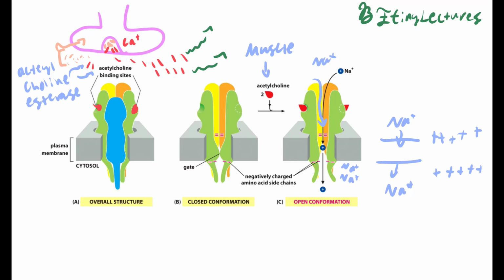Now another way that we can prevent muscle contractions is by physically blocking the active sites. So if we block the binding sites with something else, then the acetylcholine cannot bind to the binding site because it's already taken up. And so that can get rid of any muscle contractions. And so toxins, they really like to do this, right? So they really like to block the binding sites. Now some toxins can be permanent, and so now you can never have acetylcholine binding to this binding site, and so that could lead to permanent muscle atrophy, muscle weakening. You can't move your arm anymore because all these binding sites are blocked. And so that's how snake venom most often works.